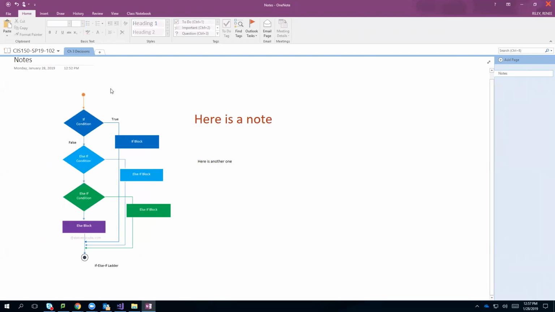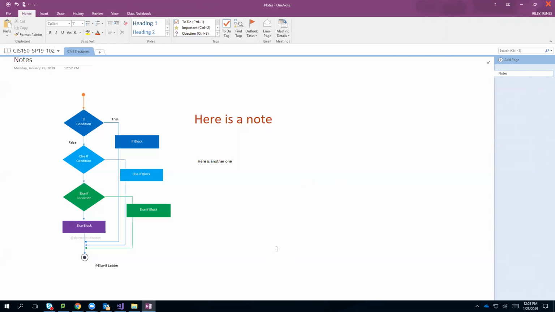Now, I can take that picture, again, just like Word, move it around, resize it, change it. When you're working with just your notes, and this is just your stuff, and you're not going to sell it or anything, there is no copyright problem with you pulling a picture in. I mean, this is just your notes. You could draw it if you wanted to.